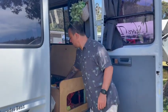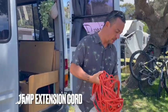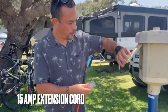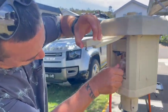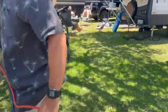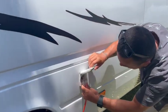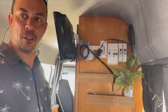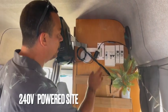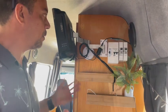When you are stationary at a powered site, grab the lead and plug the lead into the main switch on this side of the van. Then go to the side of the van and plug your power in. Once plugged into the main power of a powered site, put the mains switch down and everything in the van — all appliances and the cooktop — will be working.